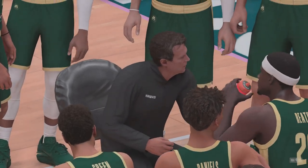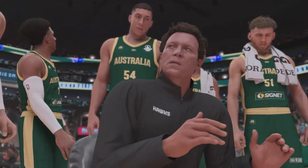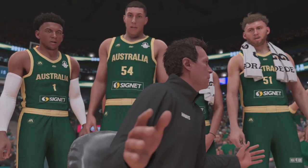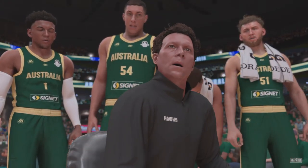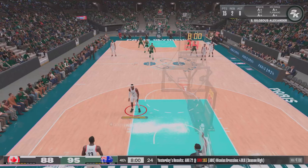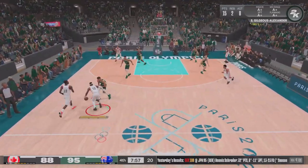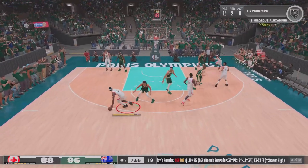Snyder with some words for his players. Let's just keep playing with the same intensity, okay? On misses, you guys really run in space. Anyone can bring it. Trying to maintain that edge right now. Coach Snyder encouraging his guys. Solid advice from Coach Snyder, wanting his squad to remain engaged.